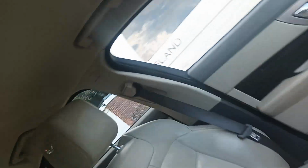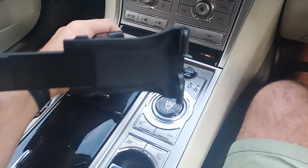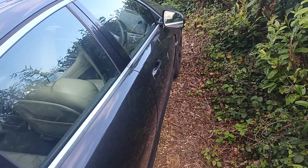Right, so there we are. So handbrake on, we'll switch off, which we've done. I just popped that on there to try and film what we were doing. So I can take that off now, because as you saw, when the camera fell over, it didn't stay on very well. So right, let's get out of the car, and I can talk for two minutes. We'll double lock it. So press it twice. There we go. Apparently when you look on the forums, they just said leave it a couple of minutes, let it go to sleep. So we will do that, and then we can go back to the car, start it up and see if the message is gone.